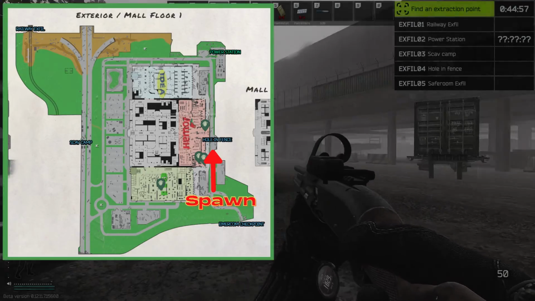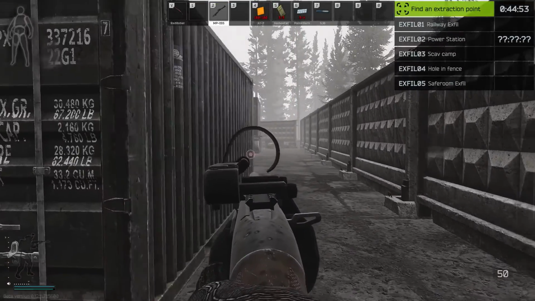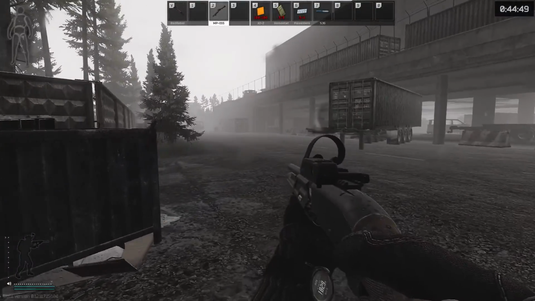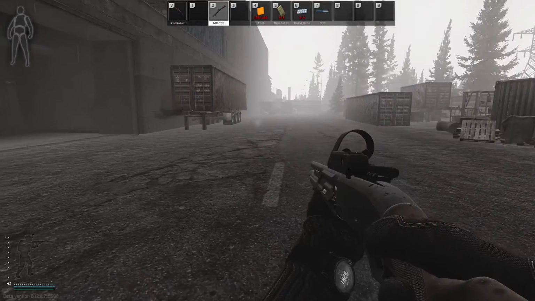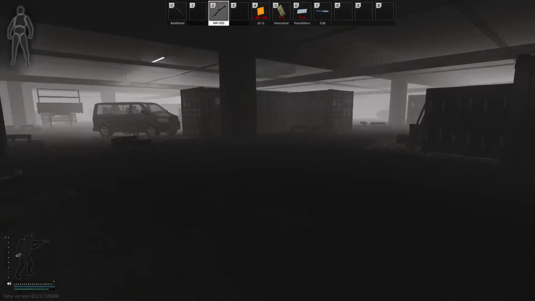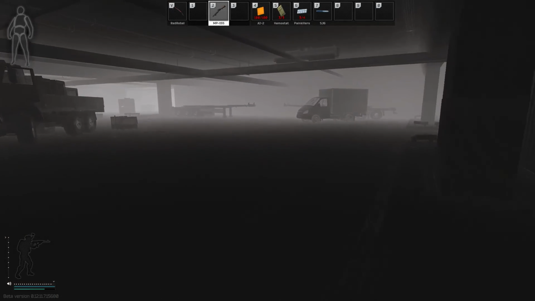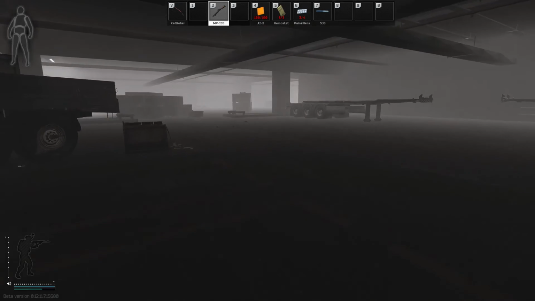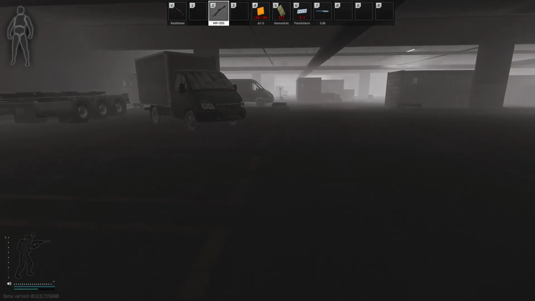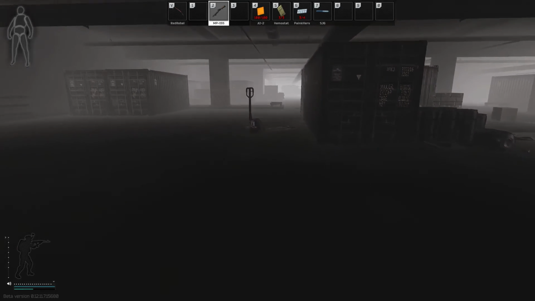Okay, so we are in, and we're actually spawning right at where I'm going to show you to extract. So we've got no backpack for the purpose of this, and we're going to get straight in here. And now we've spawned at the Goshan side of the mall, which is great. It's exactly what we want. And I'm going the wrong way. I'm going to correct that right now.